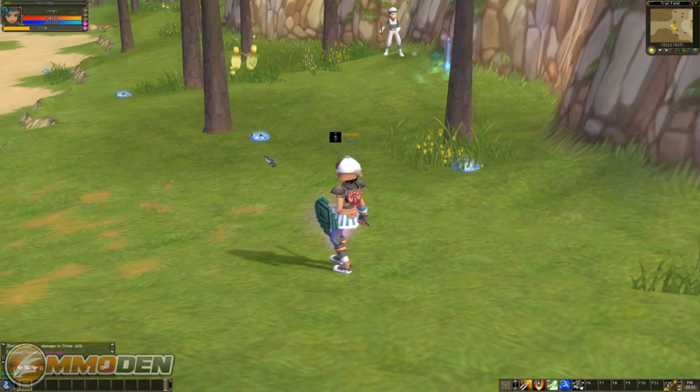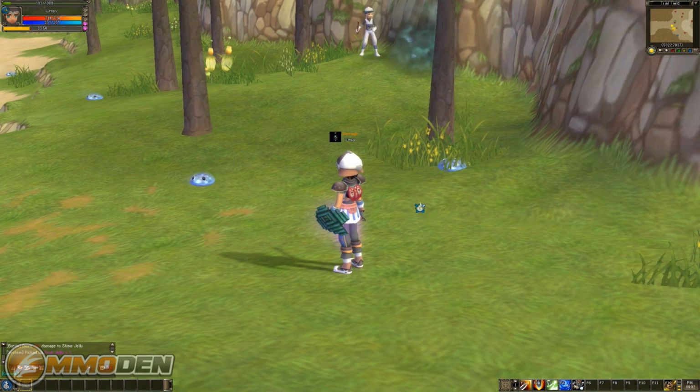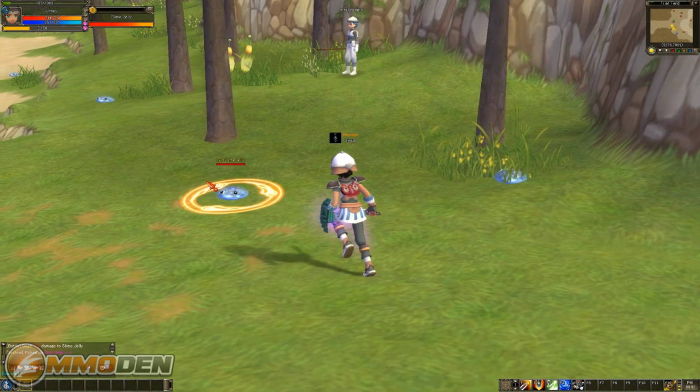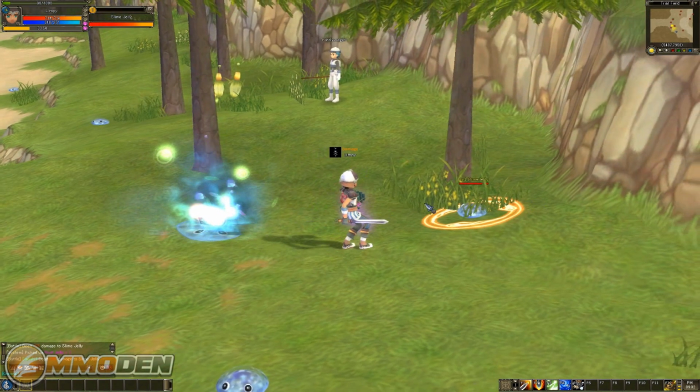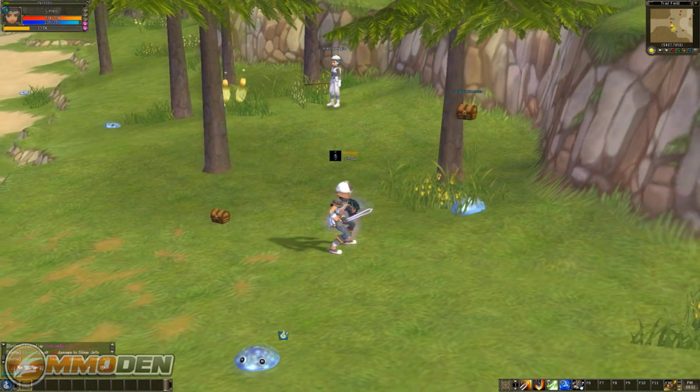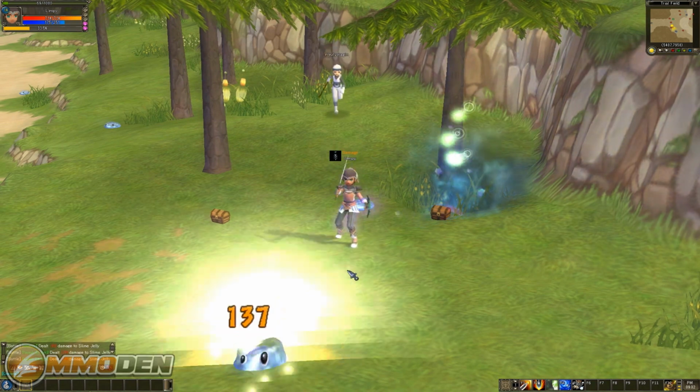Now, if I want to use my skill, I actually have to initiate that skill first and then click on the monster. So it's a little bit different, and if you're running around and doing different skills, I'm going to do a bunch of different ones for you guys right now. There are my 2 melee ones.